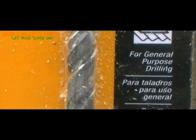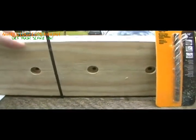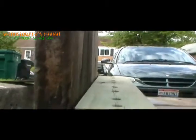And I went about halfway through this board here with that, because my screws are only 4 inches. Probably not even really halfway through, maybe only an inch or so into it, because I only want to come down here so you can see this. Let me get a screw.